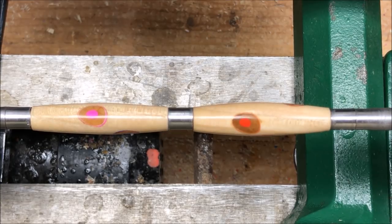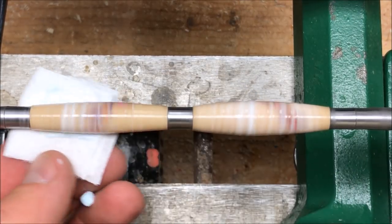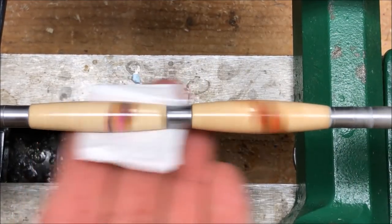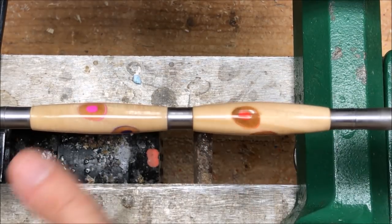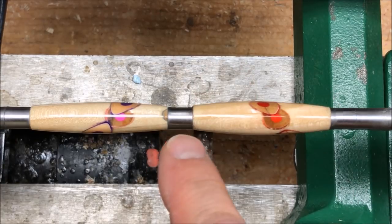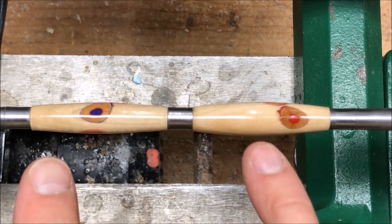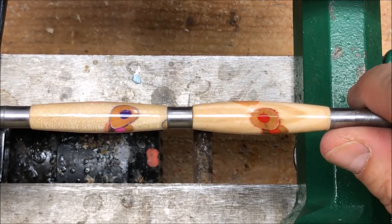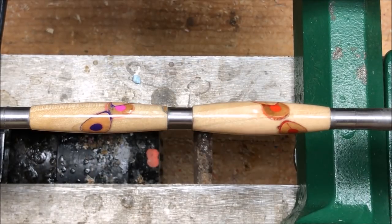Here's the blank right after micro mesh — I have not applied any polish yet and it's looking fantastic. I'm going to go ahead now and hit it with a little PlastX polish. Wow, it looks amazing. I like the effect of the pencils, how they come out one on top of each other like that — I think that's pretty cool. Now that I've done one and I know how the pencils appear, next time I'm going to put more pencils in to give it more color and more interest. They turned way better than I ever thought they would. I'll get it off the lathe, pressed into a kit — I'm using a slimline kit — and come back and show you what it looks like.